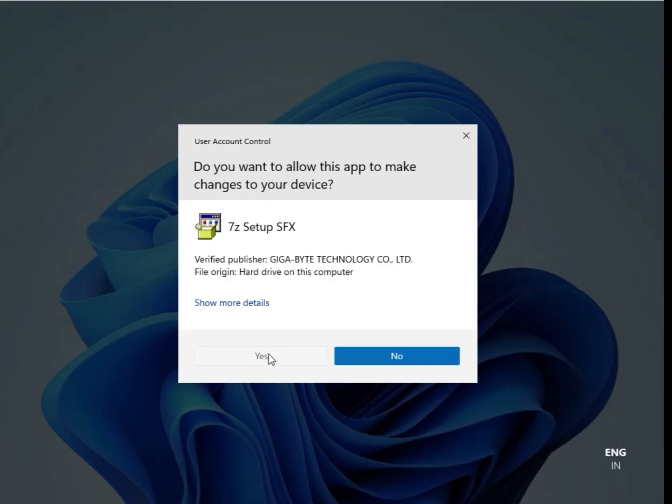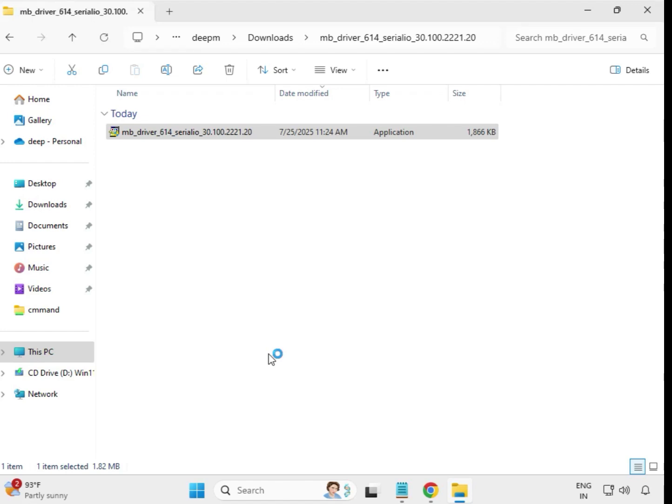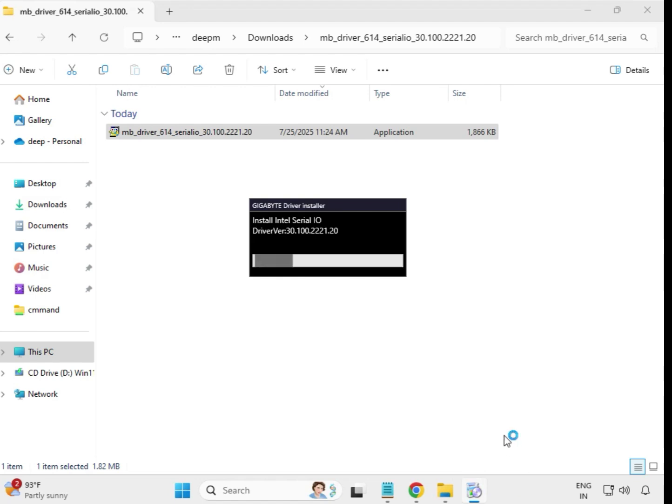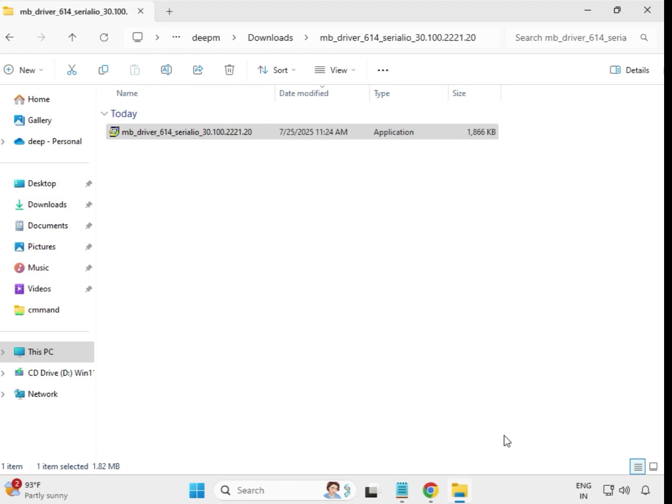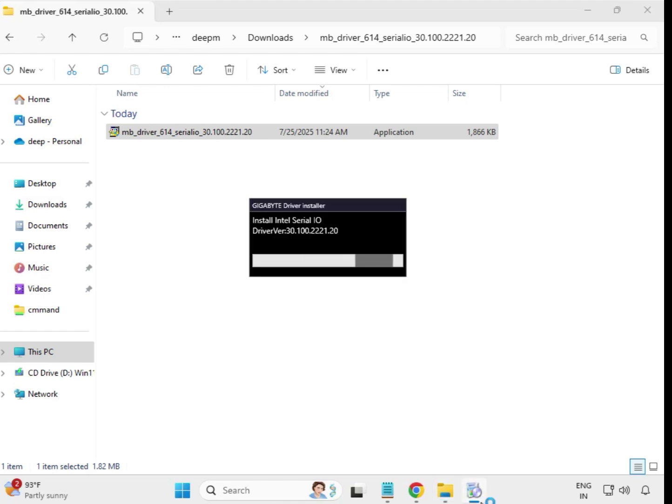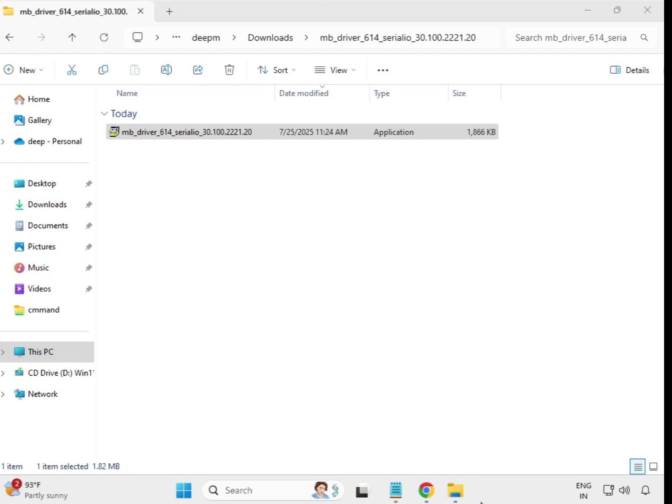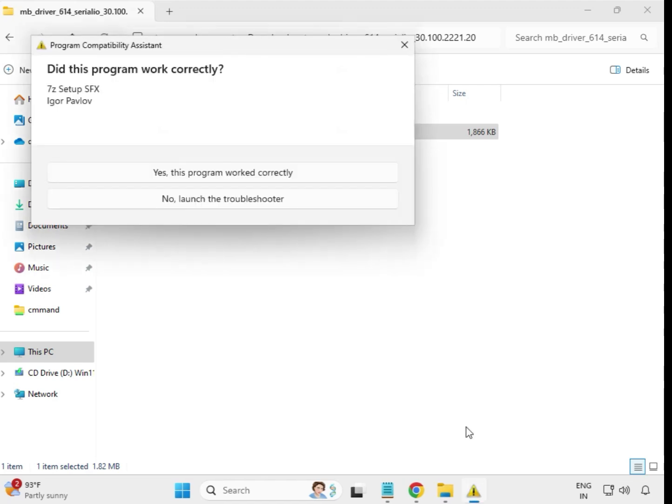Then click on yes. So wait a few seconds, this is installing. It will take some time. Okay, it will close automatically, meaning it is installed.